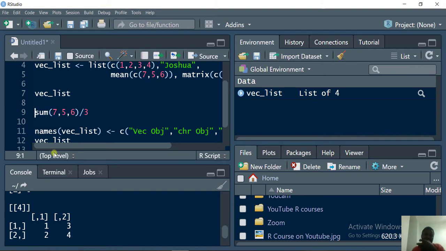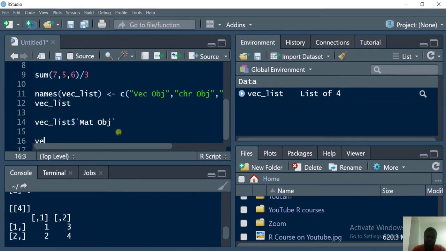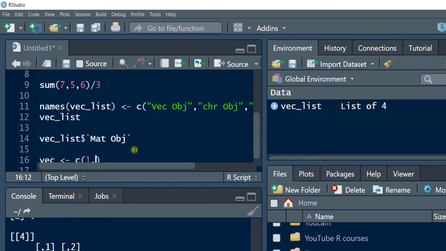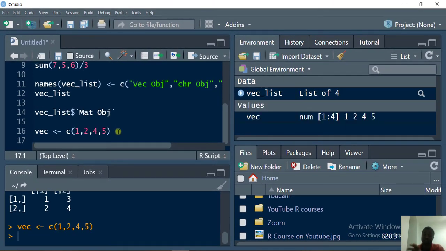Don't forget when we were talking of a vector, let's say I have vec, and I say this is a combination of 1, 2, 4, 5. If I run this, vec is a value, not data. I'll still make a good clarification between what value stands for and what data stands for.